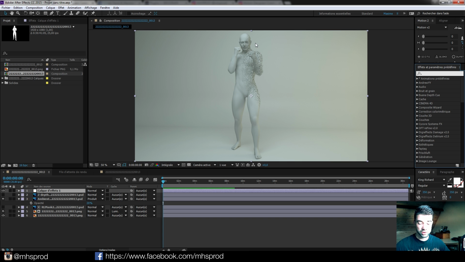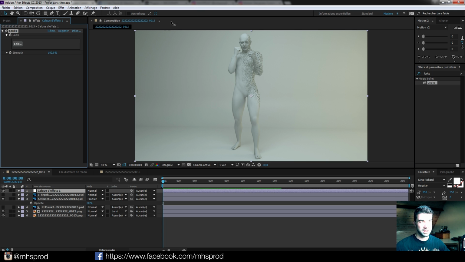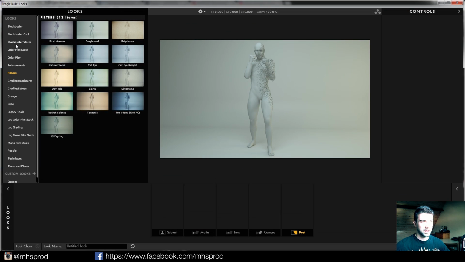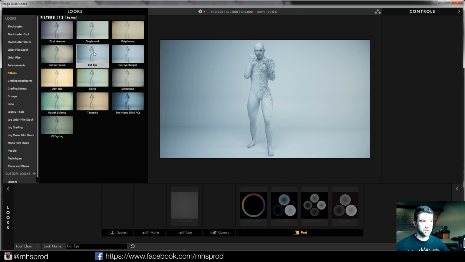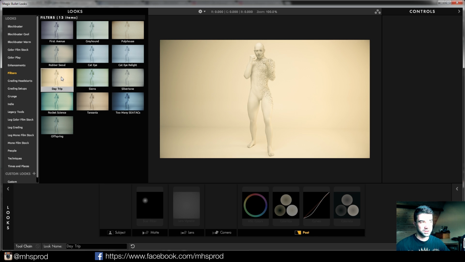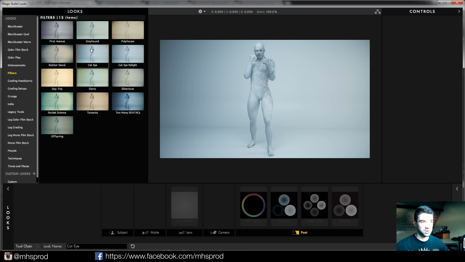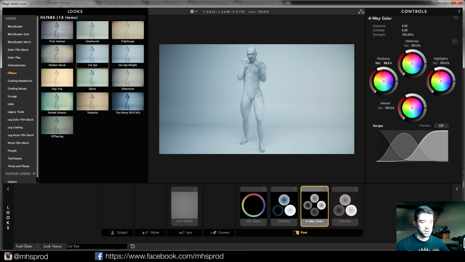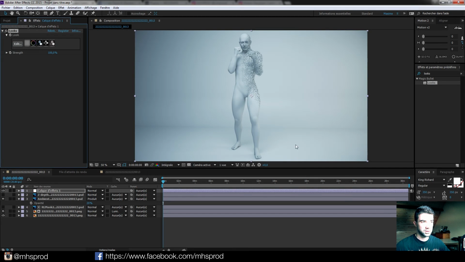I will use Magic Bullet Looks to color correct my image. I click on edit and maybe choose Cat Eye, or I can choose another thing, but I love Cat Eye and click OK.